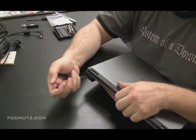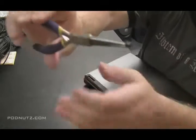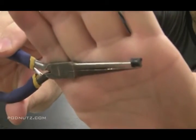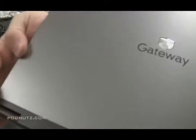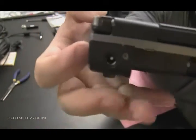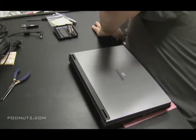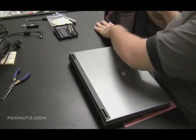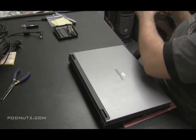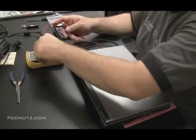I got it loose, and then I used a thin set of needle nose pliers and pulled out the plastic. Here is the culprit. Now the inside of that jack is clean, it's clear. I'm going to take my voltmeter out and make sure that nothing got damaged in that jack - I'm just going to see if there's any short circuits.